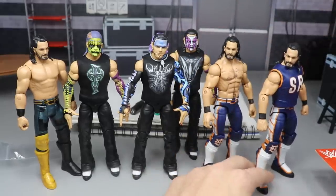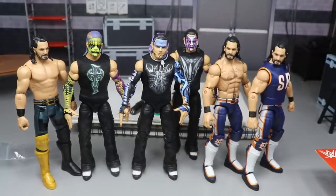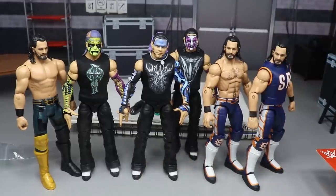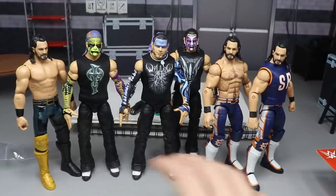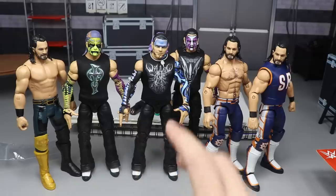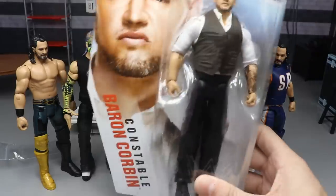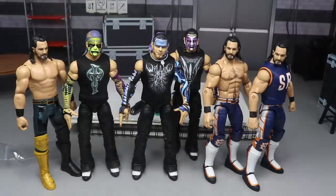But not only did we get the basic 102 Rollins, they had zero elites. There were no elites at the Walmart. Very upsetting. At my other Walmart, they had the WrestleMania 36 basic, so definitely be checking out that. I'm sure the elites will be hitting soon as well. But the other basic that I got, you guys are going to probably be a little shocked, but we did get Trash Corbin. I finally got a Constable King, Trash, Terrible, and Awfulness King Corbin.